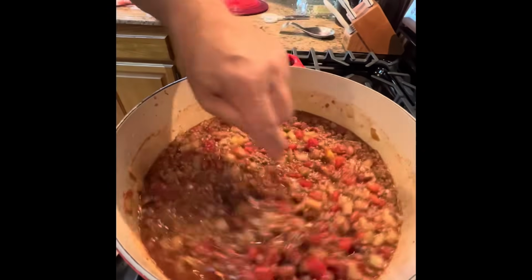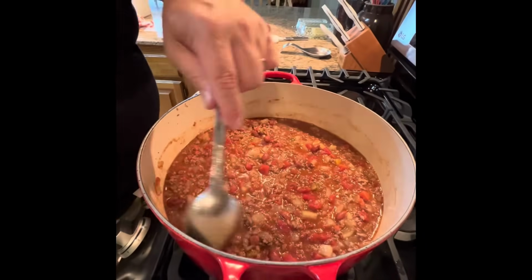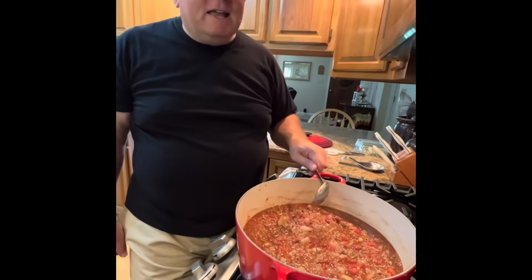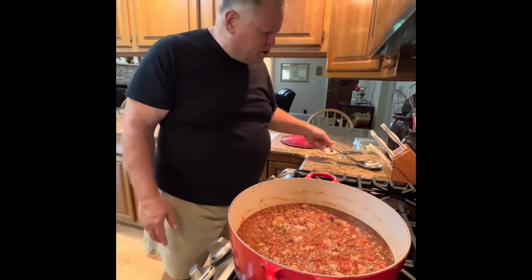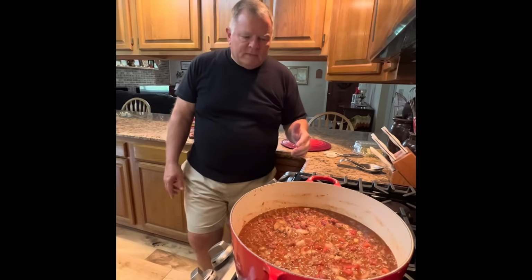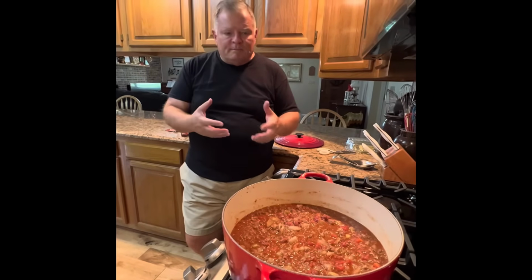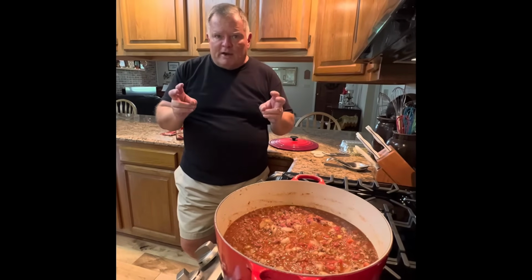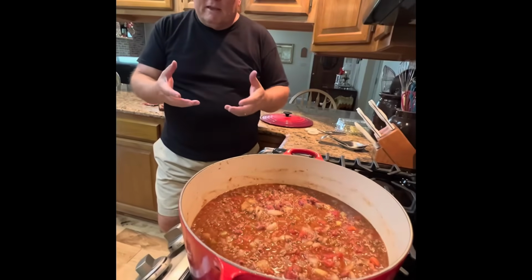Now, I will tell you, and I think anybody who's made chili knows this, chili is always better the 2nd day, the 3rd day, the 4th day. Chili is never as good the 1st day as it is after it sits a while. That's because those flavors, the onions, the hamburger, the tomatoes, the chili powder, the chili seasoning, all need to blend together. I think they call it marrying. But it just needs time to blend and produce the flavor.